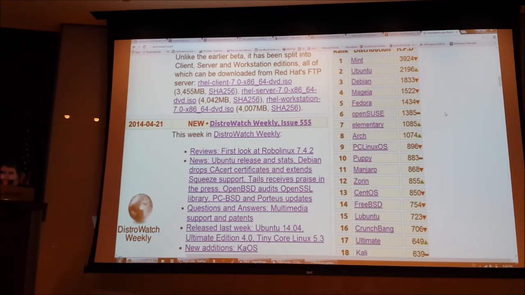I've never used openSUSE or Mageia, but I've used plenty of those other ones. But look at this leaderboard. If you click on any of them, it'll tell you what versions of different packages it uses, how to install it, whether or not it has a live medium, all sorts of information. So this is a really good resource for researching Linux distros.